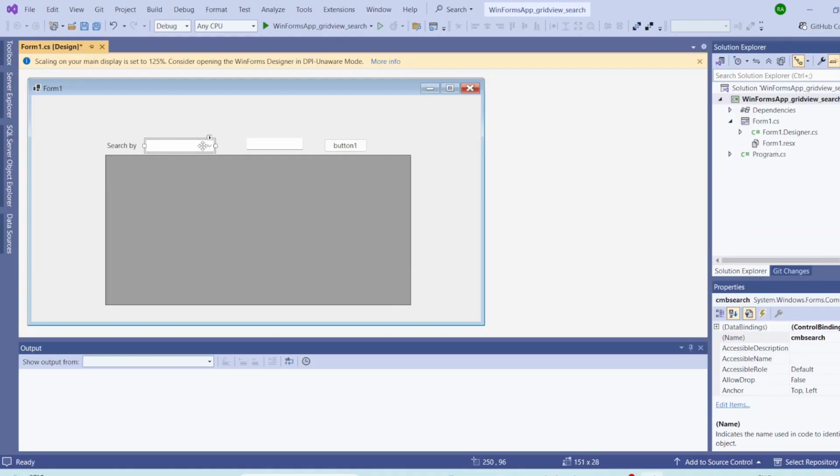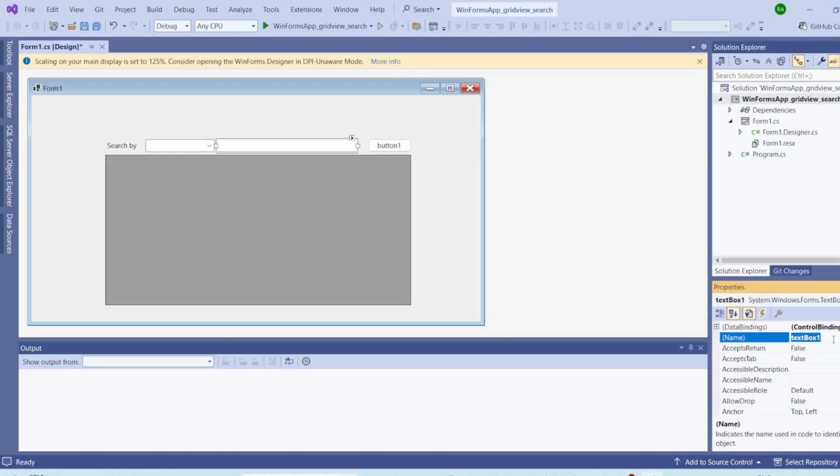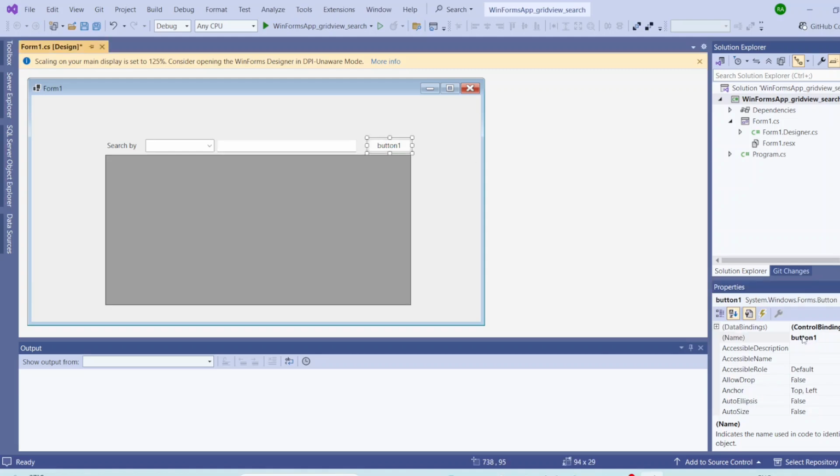So maybe cmd search for the combo box, then text search for the text box, and button search.